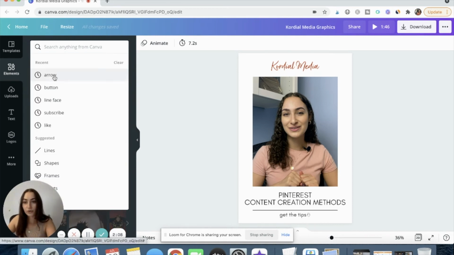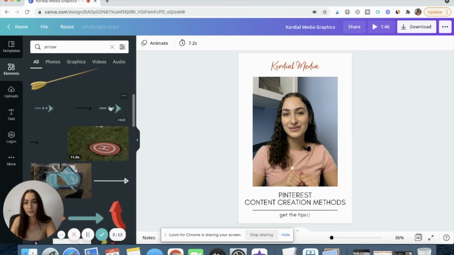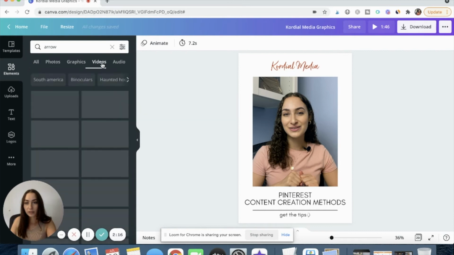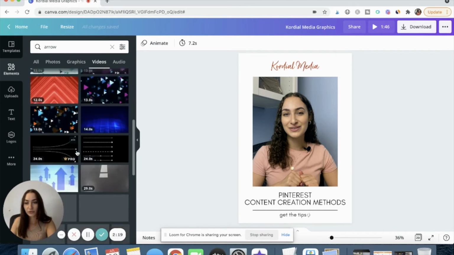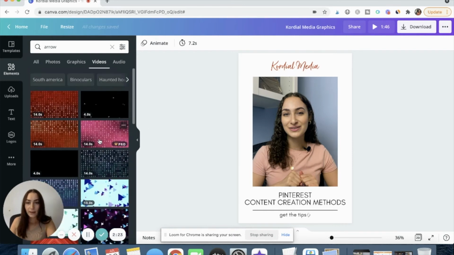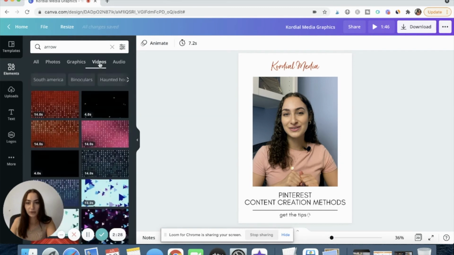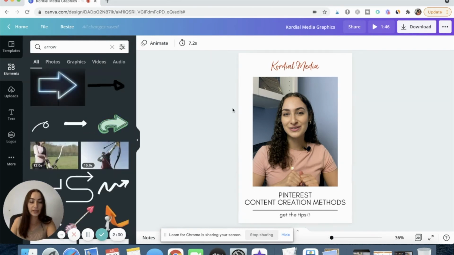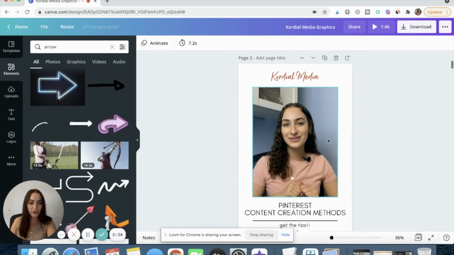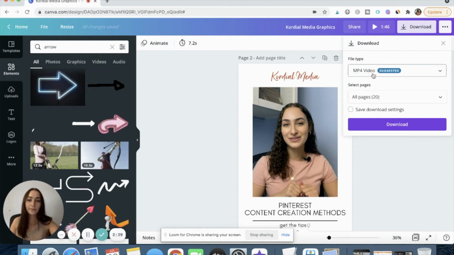And so you see the arrow that moves eventually as you scroll down. So these are movable. These are movable as well. Let's see if we click video. So these are all individual videos that you can even use as the background instead. And then once you choose either your movable sticker like the arrow or a video like this as a background, you can then choose to just download number 2. So this is a number 2 video graphic. You can download it as an MP4 video file just like that.